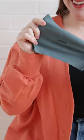Are you struggling with knit buttonholes? I have a couple of tricks to help you out. My first tip is to see if your machine has a stretch buttonhole feature. If it does not, you can dial up your stitch length for a little bit stretchier buttonhole.